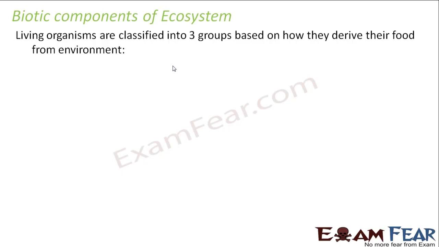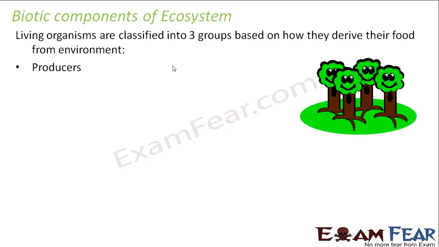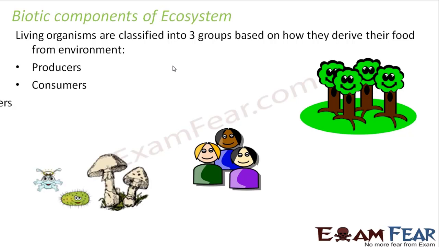Right? So now let us see. We will see that there are many animals which derive their food in many different ways. So depending upon their way of obtaining food, they are broadly classified into 3 types. So what are they? Producers, consumers, and decomposers. So these are the 3 classifications. We will now study each of these types of living organisms in detail one by one. So let us see who are producers and who are consumers and who are decomposers.